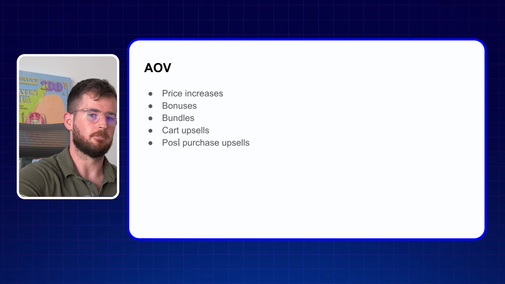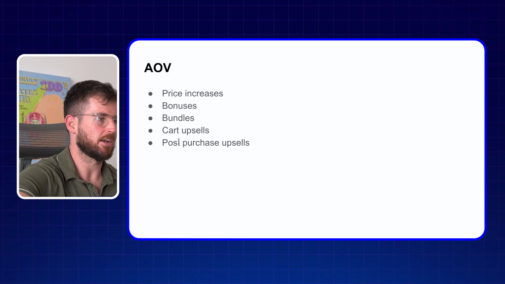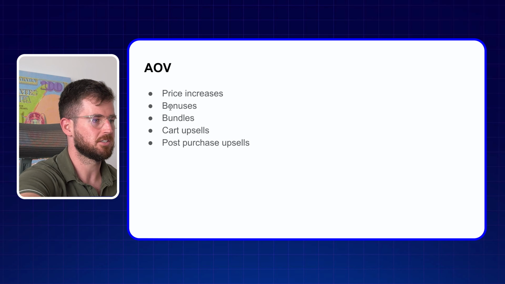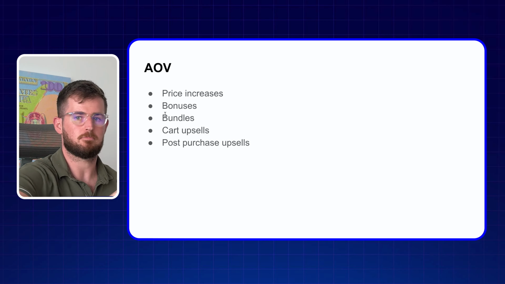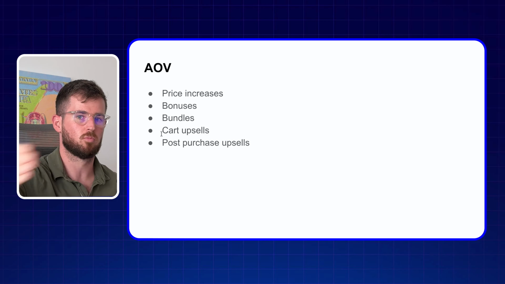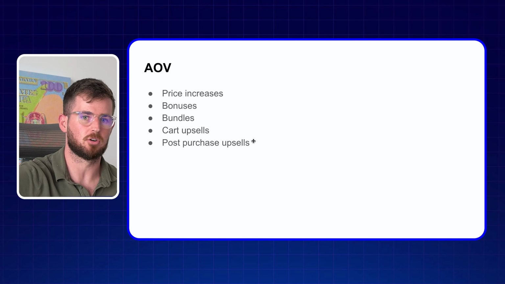I think where a lot of people mess up, and are just simply dumb about it, is they're like, all right, I'm going to add the bonus being my product, but 2 products. The bundle is my product, but 3 products. Cart upsells is just more of my same product. Post-purchase upsell is just more of my same product. You just keep hitting them with the same product 5 times in a row.